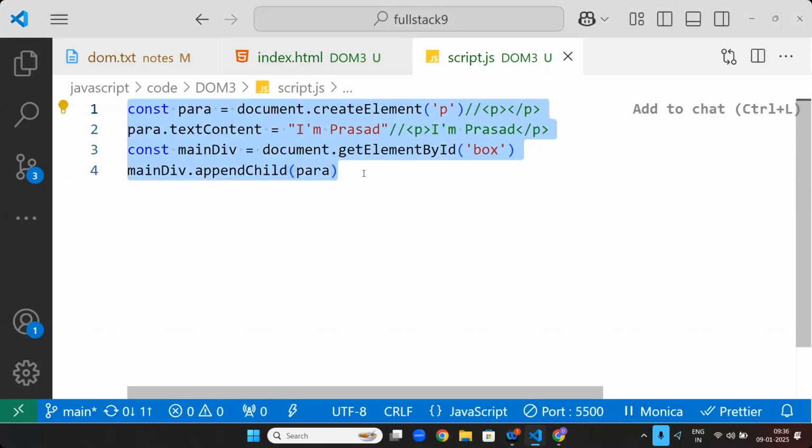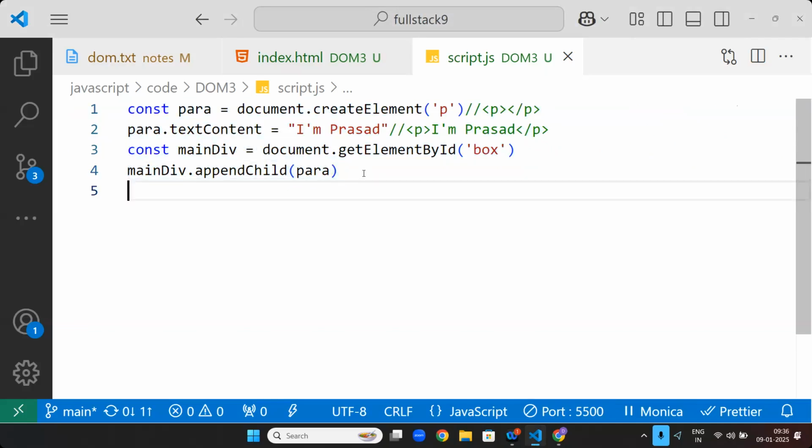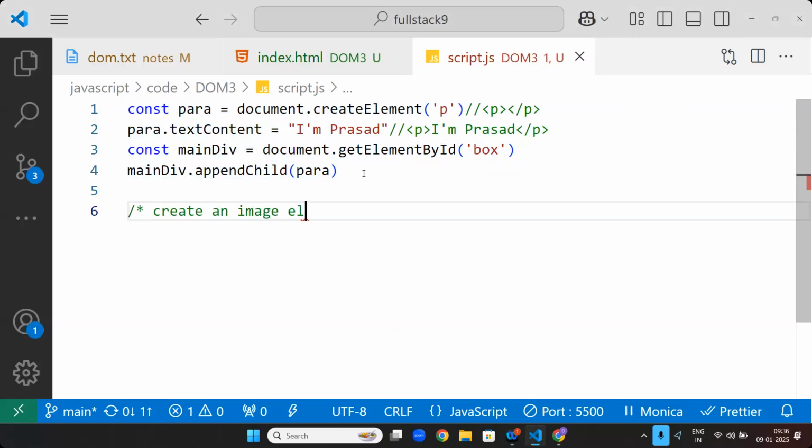When you are able to create now, everyone, create an image element, give src, alt, and append into HTML.